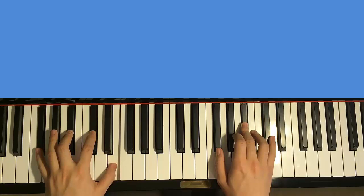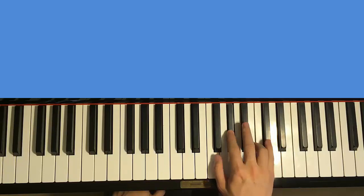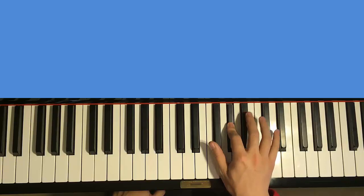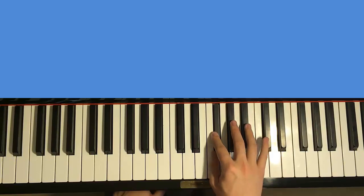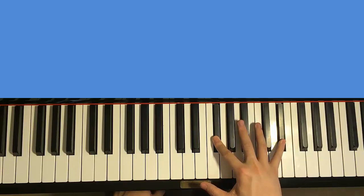So let's learn the second part of this chorus one. Right hand goes G flat, B flat, D flat, E flat, E flat, E flat, D flat, A flat, A flat, B, B flat, B, B flat, A flat, G flat. And then A flat, B flat down to E flat. And then E flat, G flat, G flat, F. And then this last note, we need to extend it into the next part, so we finish off with G flat and E flat together like this. I'll tell you why we need to play that note on top, because this continues the next part after. So remember that G flat and E flat as the last note.